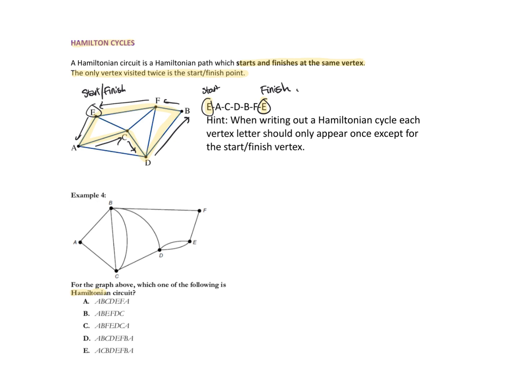It doesn't matter about the edges, it's just the vertices. So if you look at it, I can just quickly see, all right, if I start at A, okay, there are options. I'm going to get rid of this one because it doesn't end on the same one. And then you shouldn't have repeated vertices. So if you look at, say, this bottom one, can you see how it repeats B twice? So I'm going to get rid of that because only the start and finish one can be listed twice. Then if you look at the D, doesn't it list B twice as well? So I'm getting rid of that.